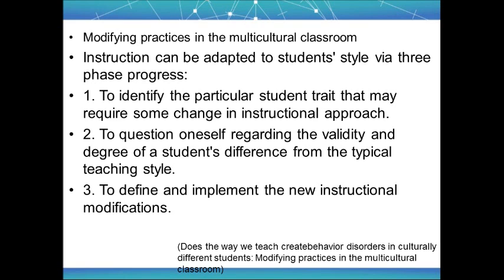In a multicultural classroom, instruction can be adapted to student style via a 3-phase process. First, identify the particular student trait that may require some change in instructional approach. Second, question oneself regarding the validity and degree of a student's difference from the typical teaching style. Third, define and implement the new instructional modifications.